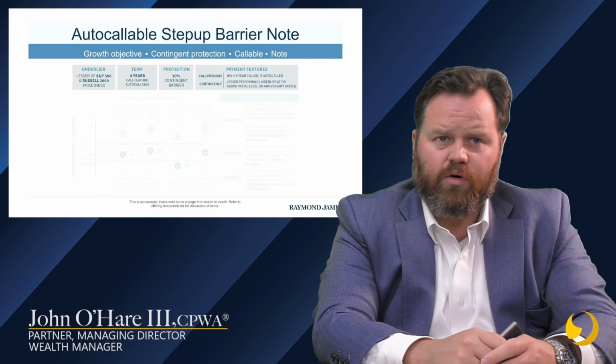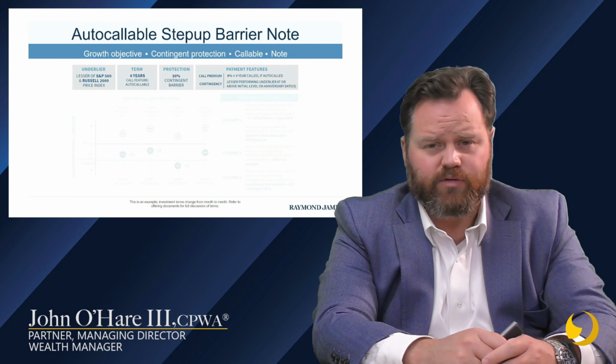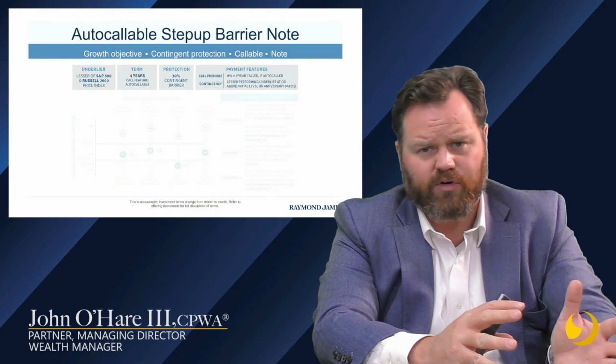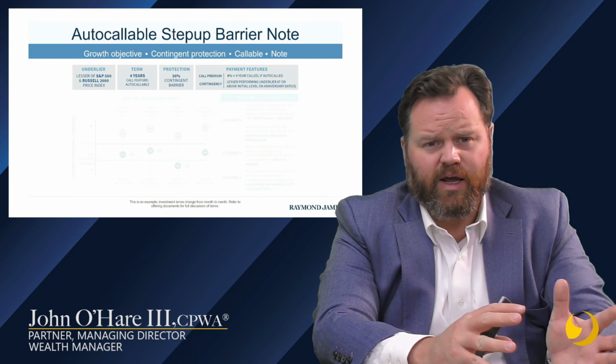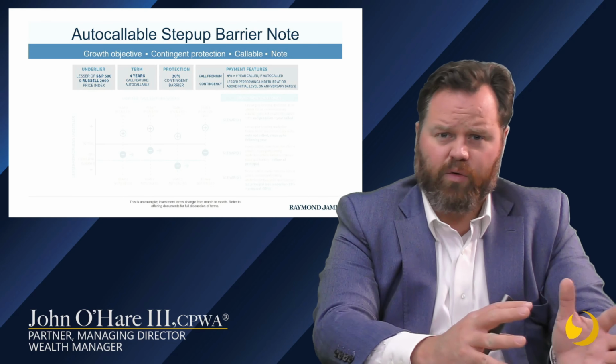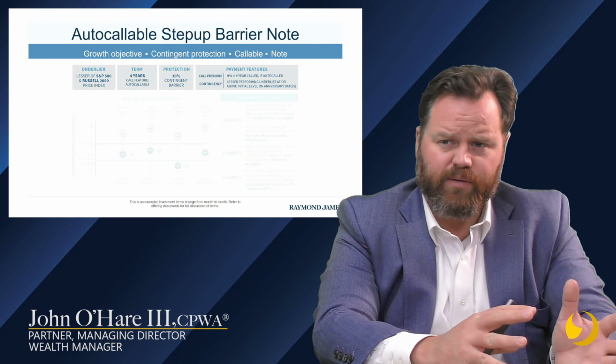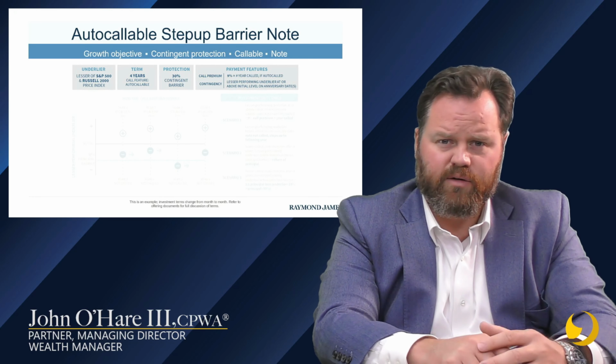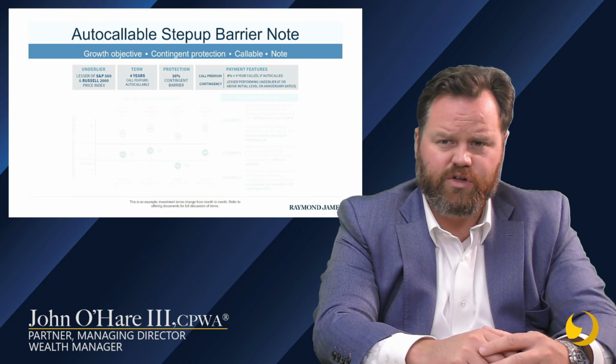So let's talk about autocallable step-up barrier notes. So one of the things I mentioned before was about enhanced income. Really, all the notes I've talked to up to this point have really kind of been focused around growing, right? Ultimately, growth. This one's about how do we get better income? How do we generate sort of extra returns without just buying bonds?